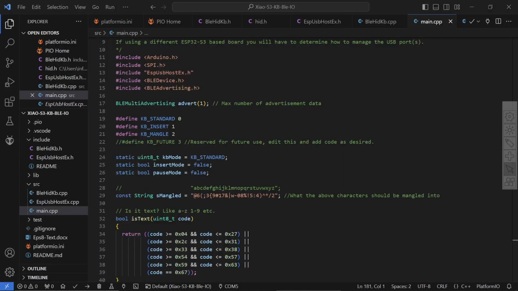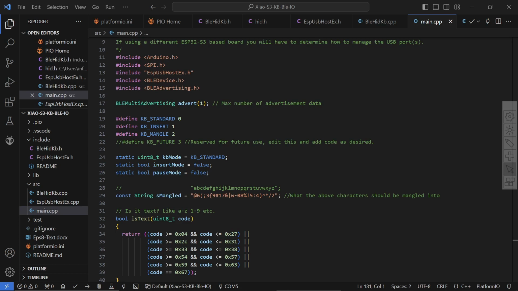Okay, so let's do a quick code review here. This code has already been reviewed in episode 7, so we won't go through the whole thing again. You can watch episode 7. There will be a link in the description of how to get to that episode. The code for that episode, which really hasn't changed, is on the GitHub site. Again, there's a link for that in the description as well.